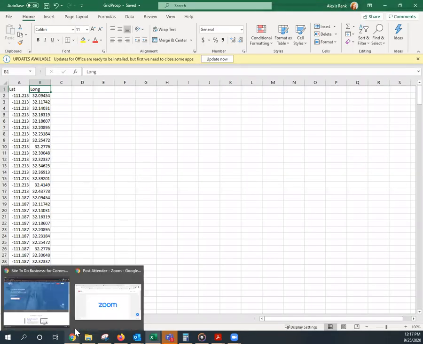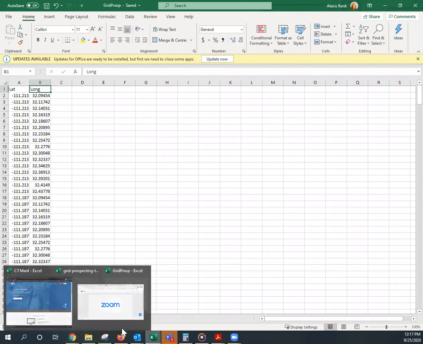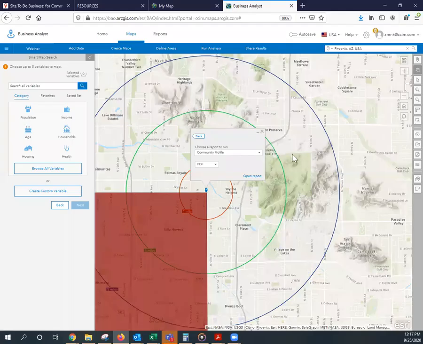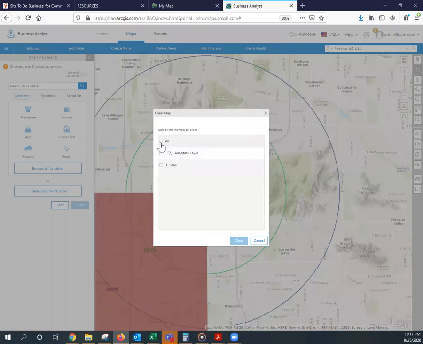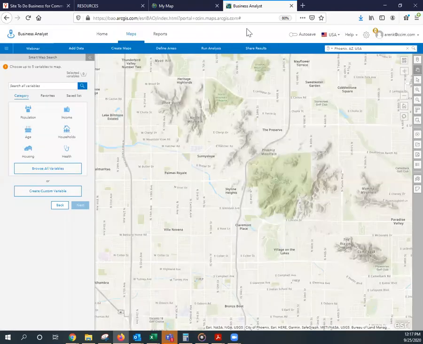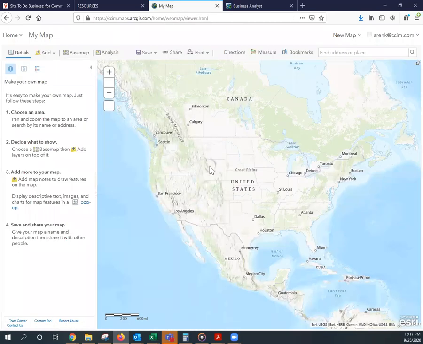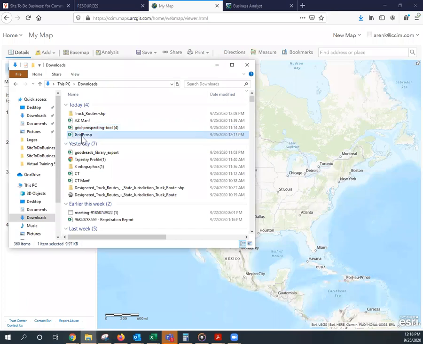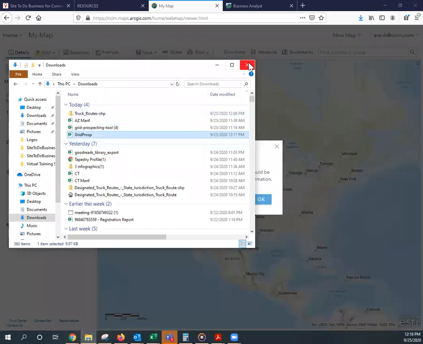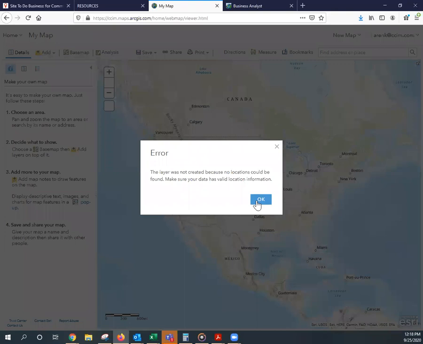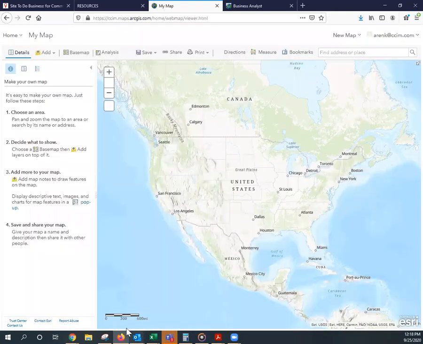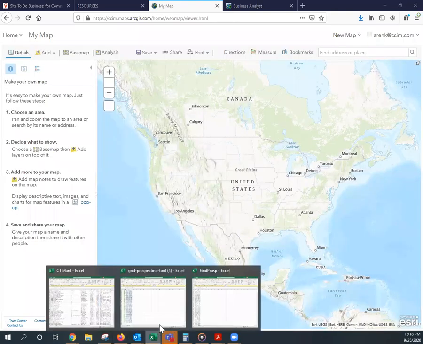All right, and now I can go back to my Business Analyst. I'm going to clear my map. And I'm not going to work in here. I'm going to actually go to ArcGIS Online, and I'm going to do the same thing I did before. I'm going to take this and drop it, and just make sure I saved it correctly.